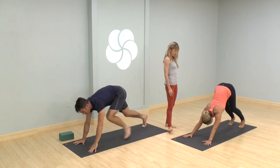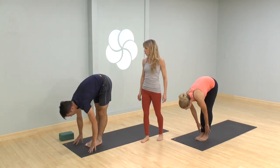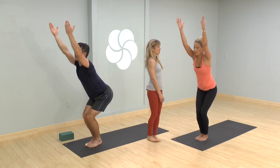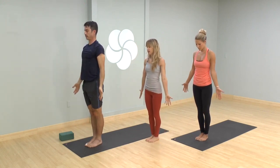Take a big breath, stretch it back, at the end of your exhale look forward. Step or float feet to hands, inhale halfway, exhale fold, bend your knees, drop your hips — chair pose. Press to standing. Hands at the heart, drop your arms by your side for just a moment, close your eyes.